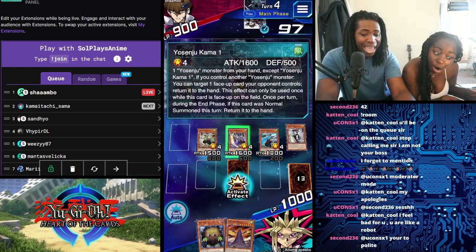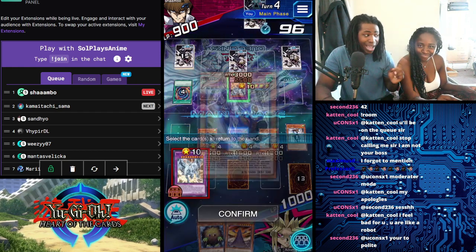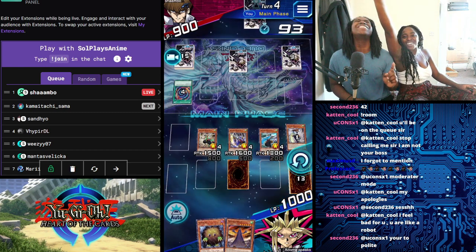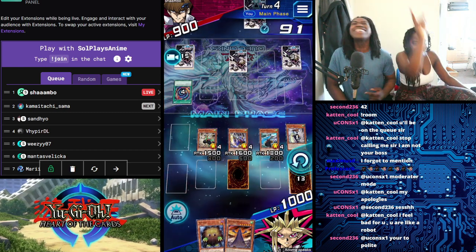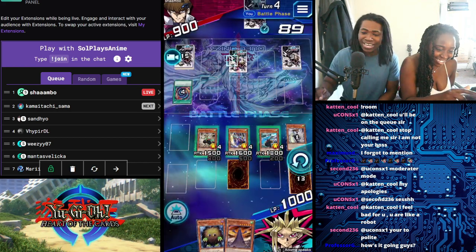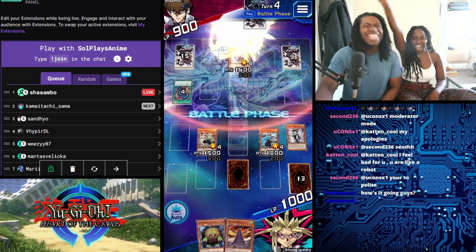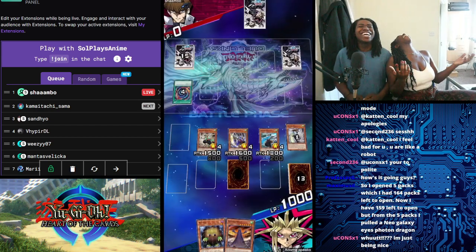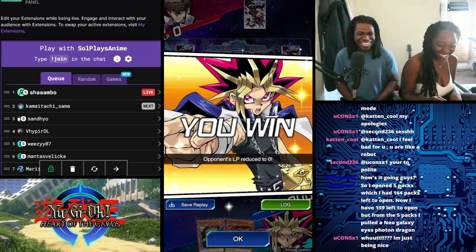Exactly. It can't be destroyed by battle, but you can eat it off the field. You love to see it. Let's go. Swing into him, sweetie. Let's go. It's a GG. Yosenjus for the win.